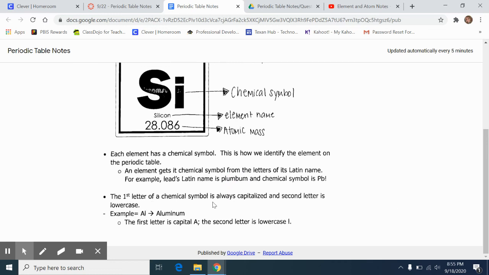Last, the first letter of each chemical symbol is always capitalized, as you see up here. And the second letter is always lowercase. That makes sense whenever you see the chemical symbol Si. You can tell that's a capital S, lowercase i, easy. But sometimes it gets a little tricky. So look at the chemical symbol for aluminum. You have to realize that that is a capital A, duh, we know that, but that kind of looks like a capital I. If I didn't have this knowledge up here in this point above, I might think that. But now you know that that is actually a lowercase l. So aluminum is an element, capital A, lowercase l for the chemical symbol.